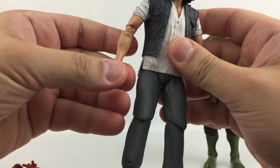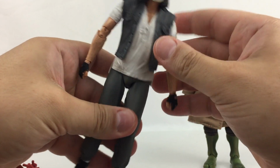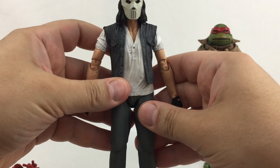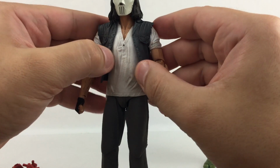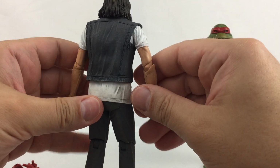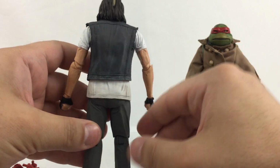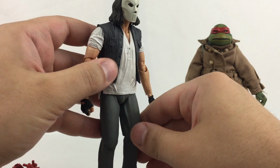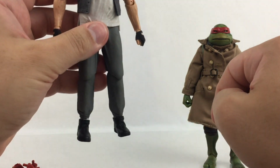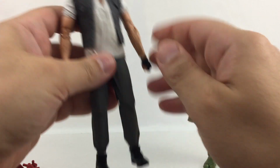He comes with multiple interchangeable hands. I think I counted 4 sets with the tray shot. Clothes are really good likeness. The vest is soft plastic, really nicely sculpted, realistic folds, paint wash, everything on there. The pants, light gray, very nice. The shoes are black, and you see his white socks underneath.